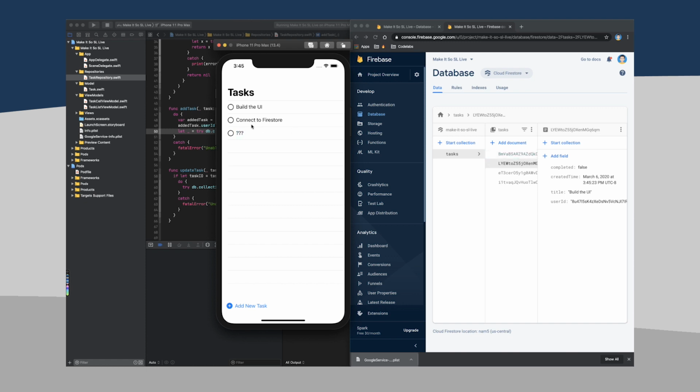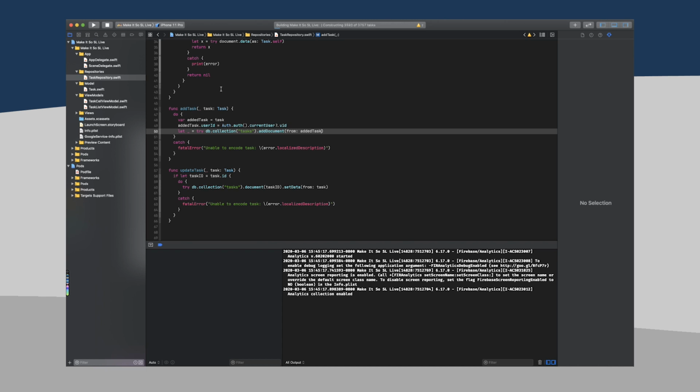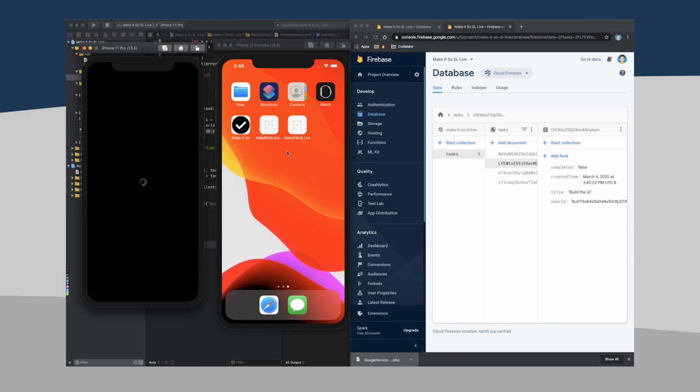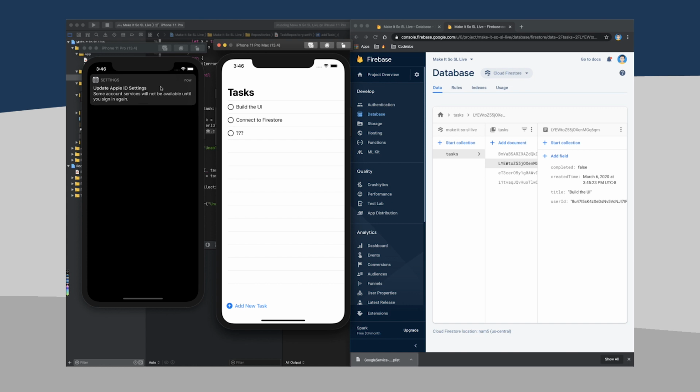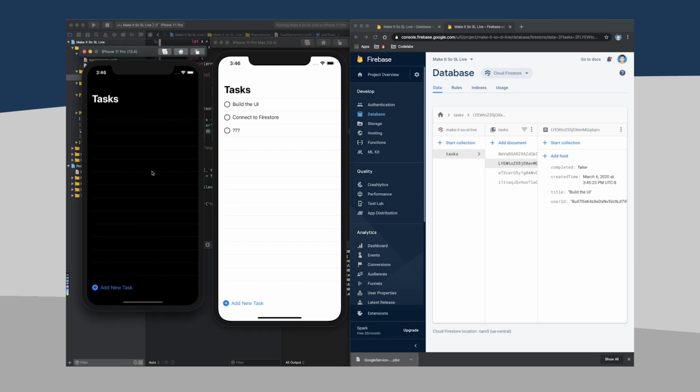All right. So to prove that this actually separates the data of users from each other, let's run the application on another simulator as well to simulate that we've got two different users. So on the right-hand side, we've got the simulator that we've used just now, and now we've got the second simulator running, and you can see the task list currently is empty. And if I add a new task from the other simulator, you will see it will show up here.